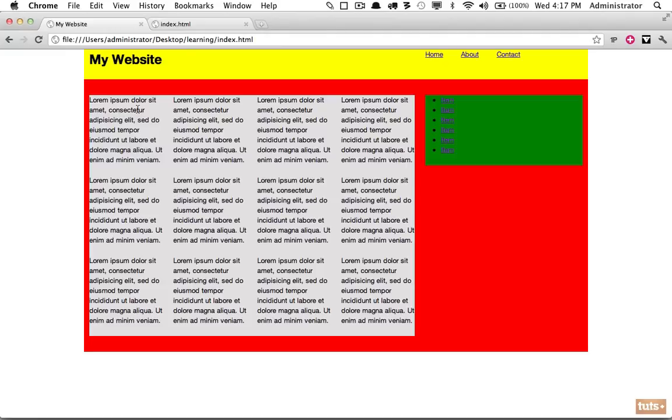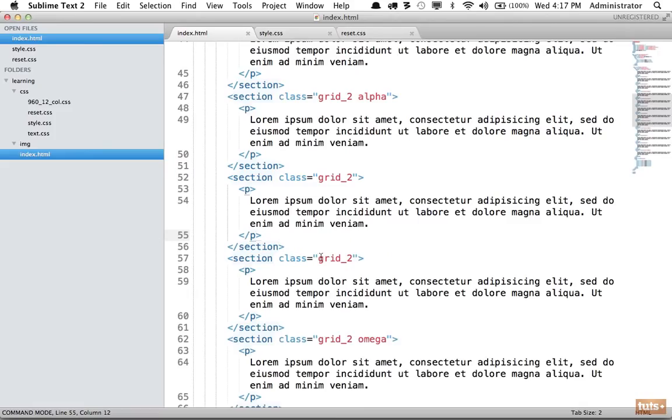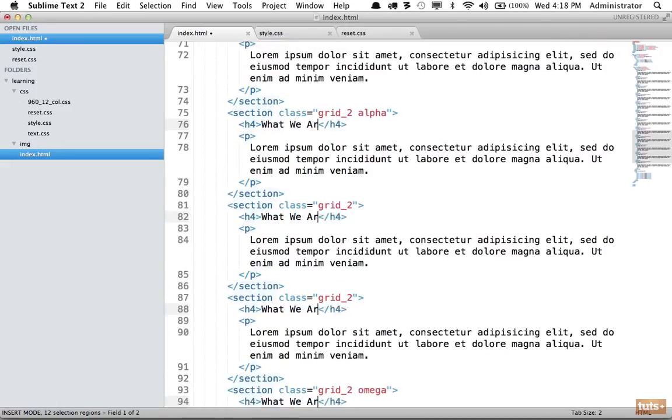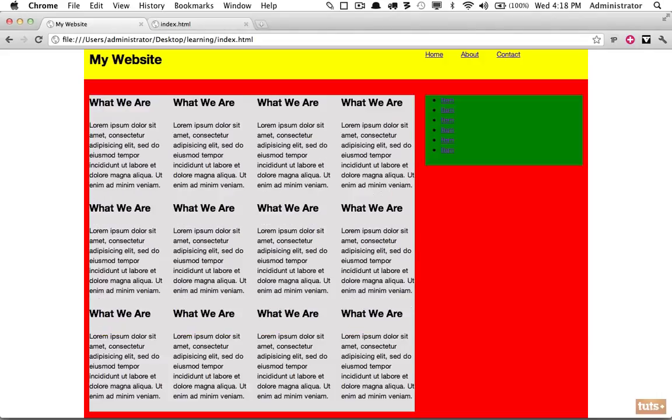So next, why don't we provide some headings? In Sublime Text, I can be clever because we have access to multiple cursors. So I'm going to select this P, hit Control-Command-G on the Mac, and it's going to select every instance of them. And then I'm going to hit up, and right here we will add perhaps a heading 4, and we'll add some generic text. Multiple cursors are amazing. Definitely use an editor that supports them. If I reload, now we have headings for each one.